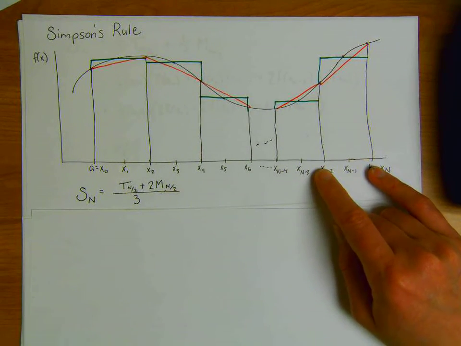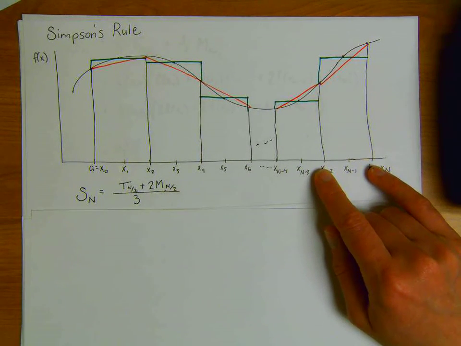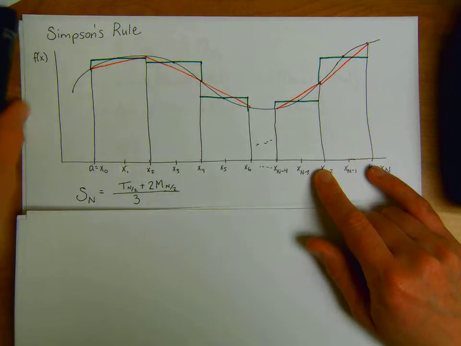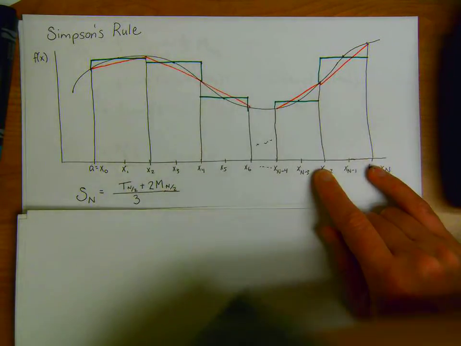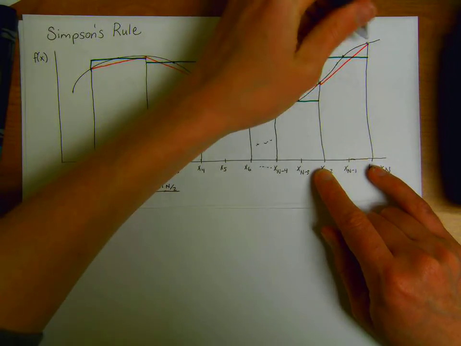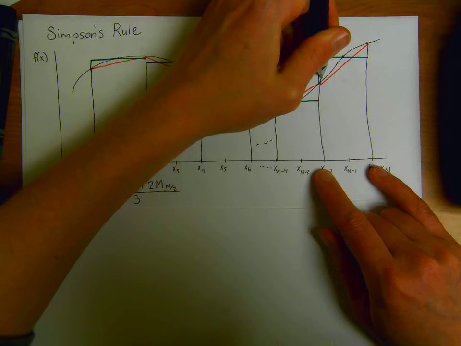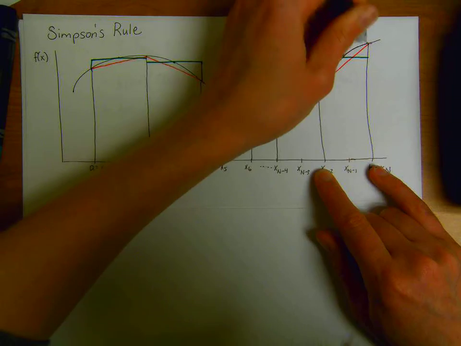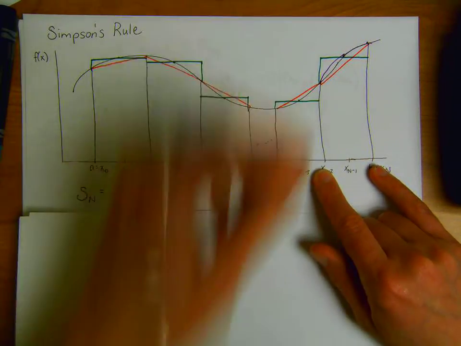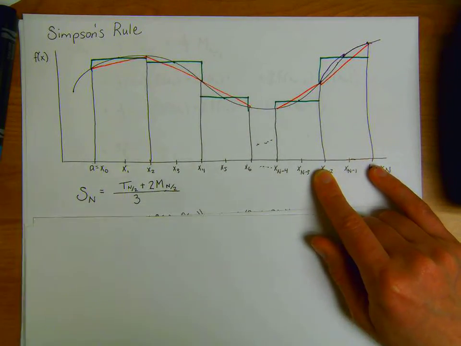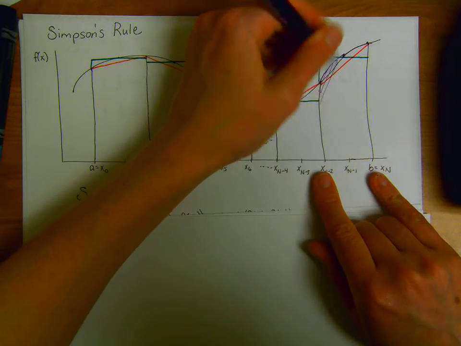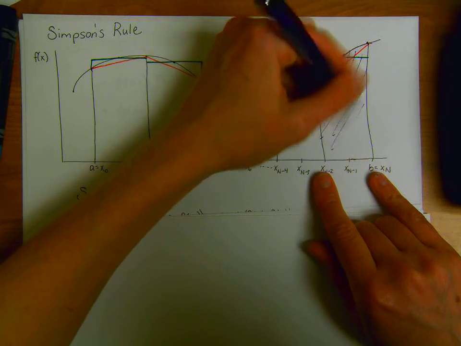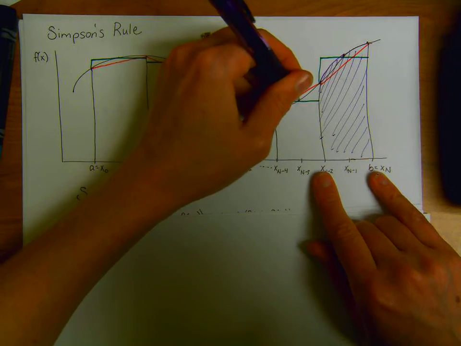A parabola out of the 3 points formed by the endpoints and the midpoint. That's exactly what Simpson's rule is doing. So on this one, suppose that I made a parabola that went through these points. 3 points uniquely define a parabola. Simpson's rule is measuring the area under these curves that are parabolic, which is a cool way to think about it.